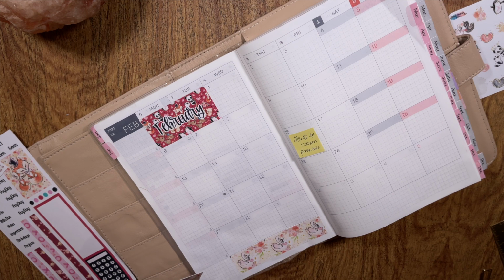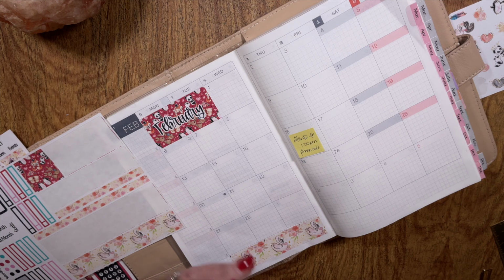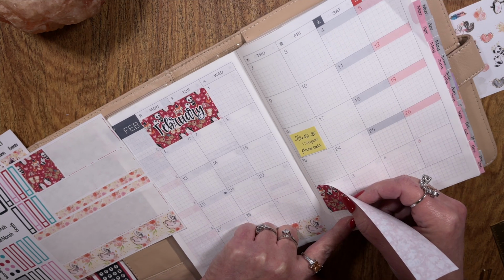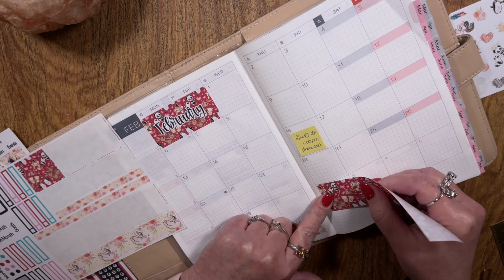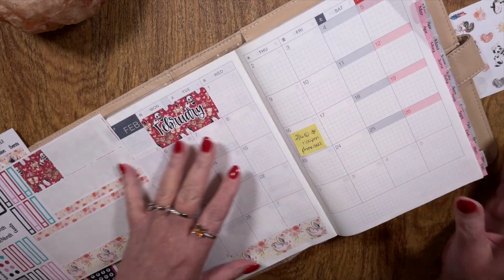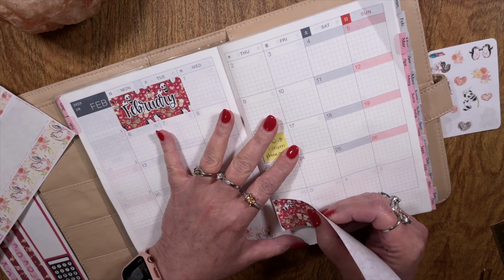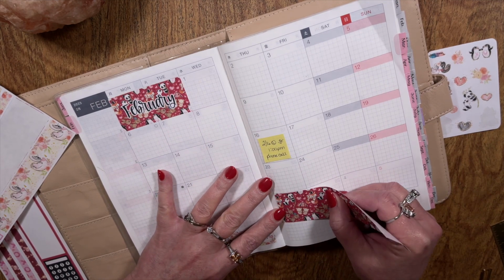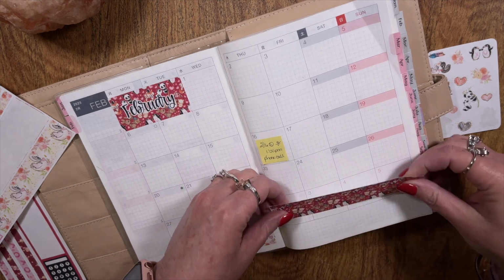Trying to think. This went down here. Right, okay. I was like, what is that extra little box for? But now I know. Okay. I probably should have taken this out of my planner cover, but I didn't. So let's see if we can actually do it with it in the cover. Maybe not. Let's try it this way.